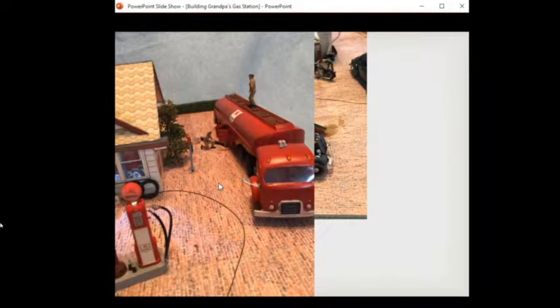People always think that's kind of funny. Why was it called ethyl? Well, if you're a chemist, you know it's tetraethyl lead. Tetraethyl lead gave this an octane of about 93, 94. Regular had an octane of about 91. This is an old Revell kit, by the way. I think I paid on eBay about $5, $6 for it and had it sitting on the shelves for years waiting for an appropriate time to put it on my layout.